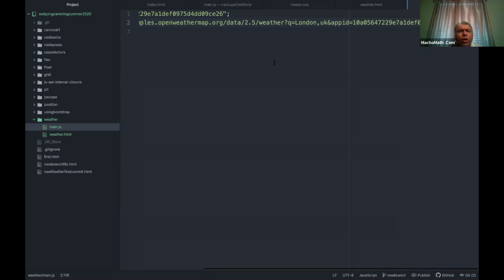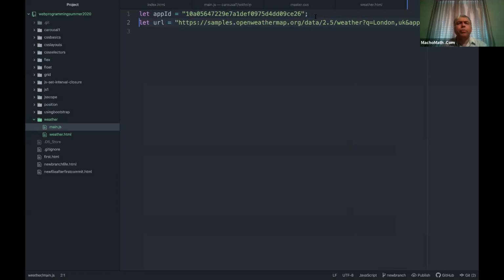Now let's edit it a little bit. So I'm removing this q is equal to London for now, because this is something we are going to give through our app. And also app ID, I guess. App ID is something we have already got and pasted. So if you want, you can remove line number 1, and this is good in line number 2 already.